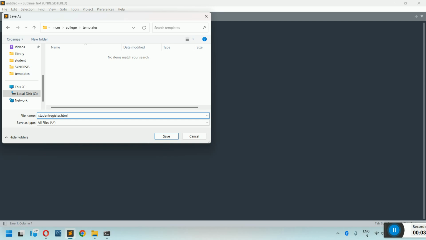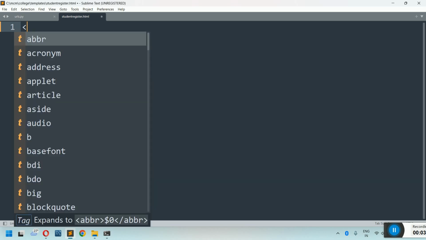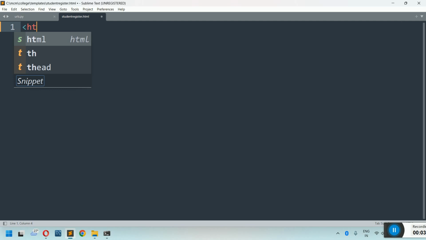Now it is important. Before we had only one register page, so I was giving it as register. But since I will have multiple registration pages, I will give it a specific name, call it as studentregister.html. Click on save. It should be inside the templates folder. That is very important. Once you save this file, how can I confirm that it is an HTML file? One method is when I click on angle bracket and type HTML, it should show me the HTML tag.